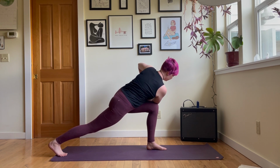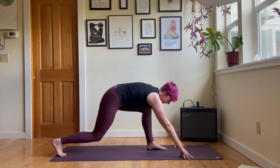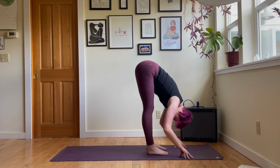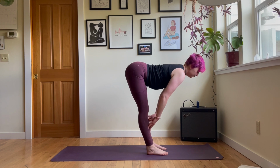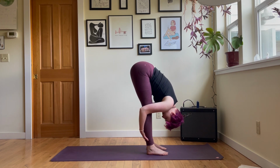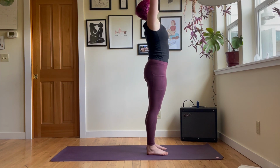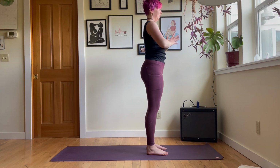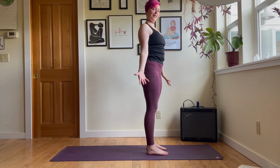And on your exhale, look down towards your mat, plant your hands in front of your left foot, and step your right foot to meet your left, folding forward. Inhale, halfway lift, and exhale, fold forward. Inhale, rise all the way up. Hands to the sky, hands to your heart, and hands to your side. Good. I'm going to do the same thing on the second side.